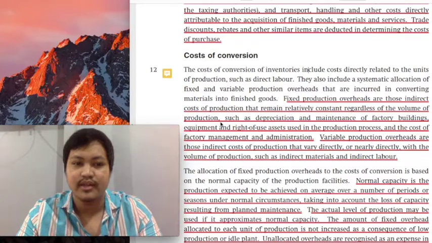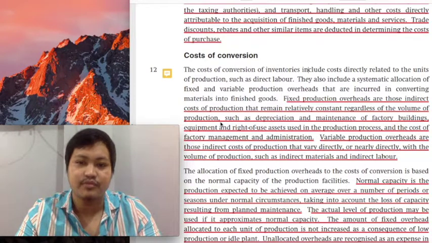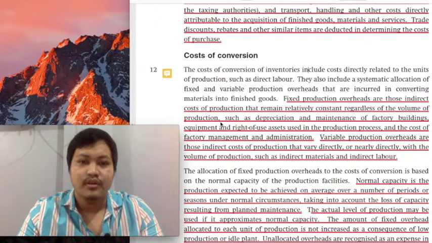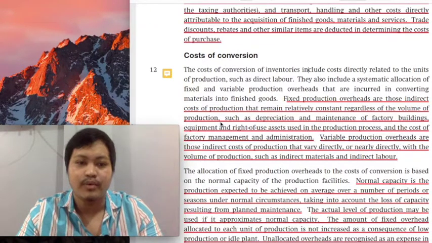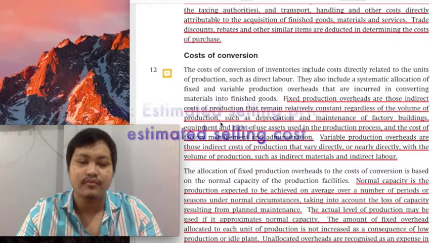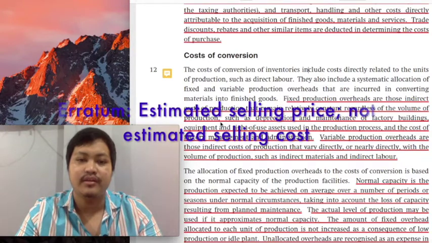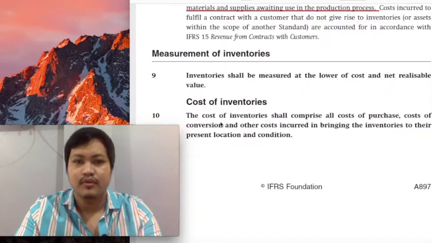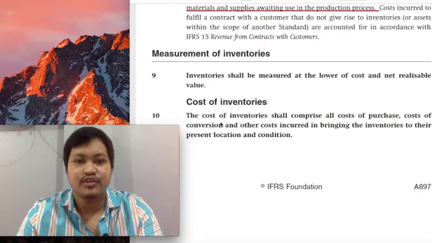And please remember also the type of inventories that are exempted from the measurement provisions of PAS 2, because in their industry it is established that they are to be measured at net realizable value and not at lower of cost or NRV, which is the measurement rule for PAS 2, which we will discuss later on. Also, it's important that you can remember already the components of our net realizable value or our NRV. Again, your net realizable value is equal to your estimated selling cost minus cost of completion and minus cost to sell. So moving on, we would start our discussion with the measurement rule provided in PAS 2.